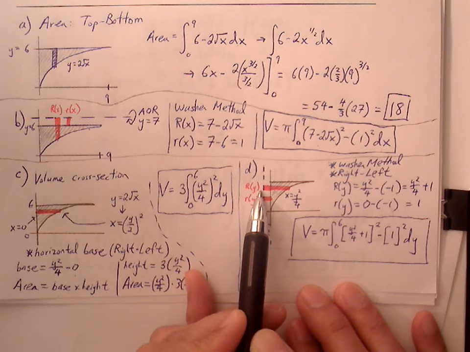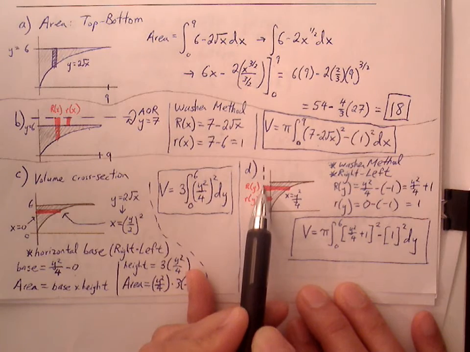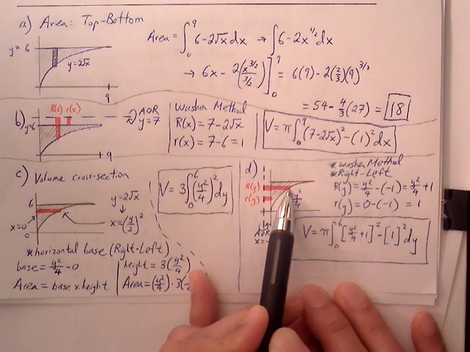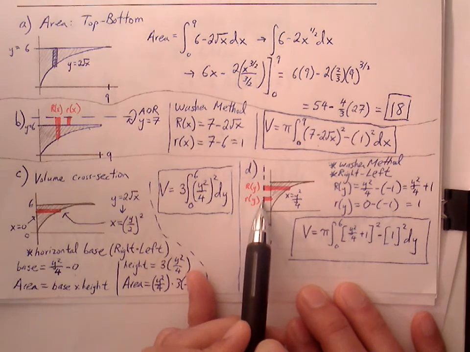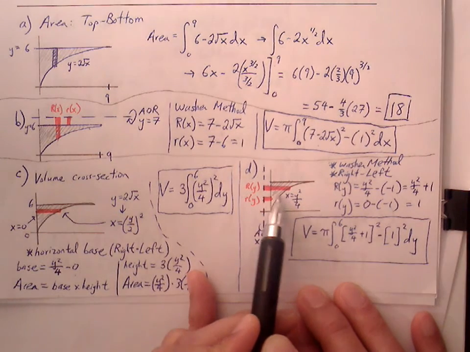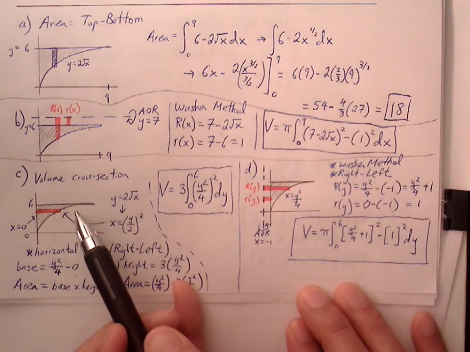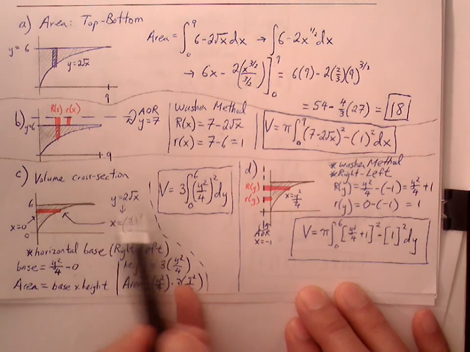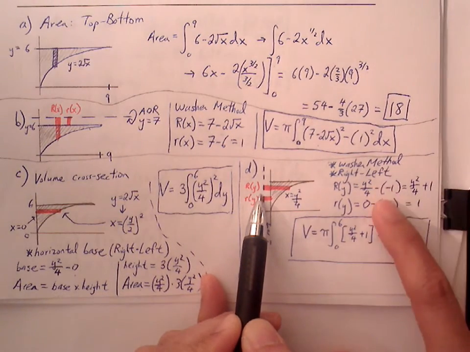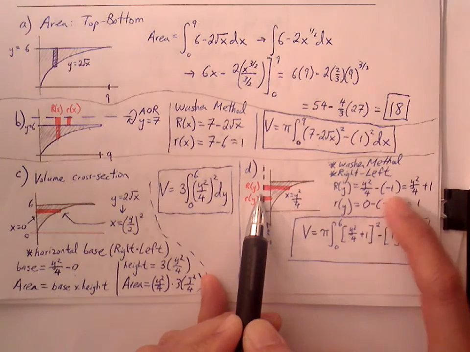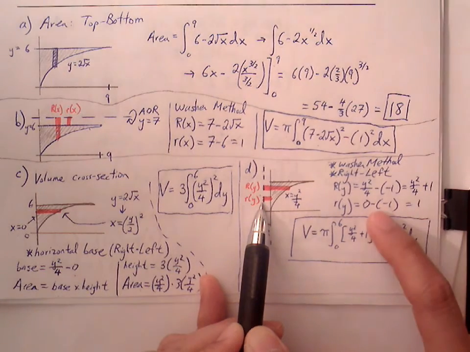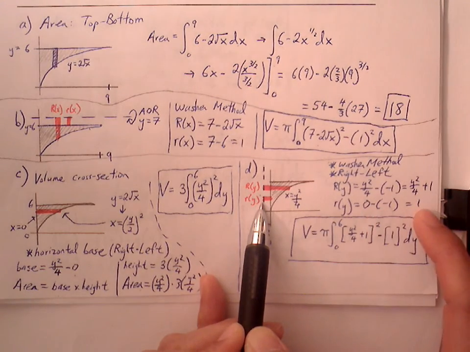But now the radius that we're drawing is no longer vertical. It has to be perpendicular to our axis, so we extend horizontally from the axis to the further of the shaded region, and then little r extends from the axis to the closer of the two regions, and we do right minus left. The equations we're using we can reuse from part C, when we did right minus left for the cross section. So big R is y squared over 4 minus -1. The two negatives become positive, so y squared over 4 plus 1. And then little r is 0 minus -1, so we have that here. The two negatives become positive, which is positive 1.